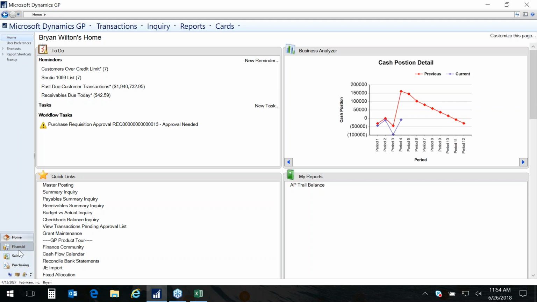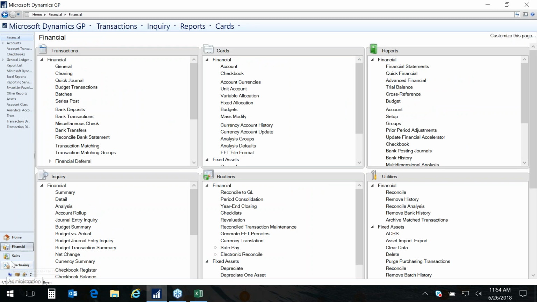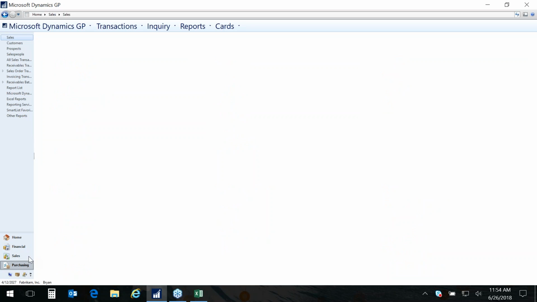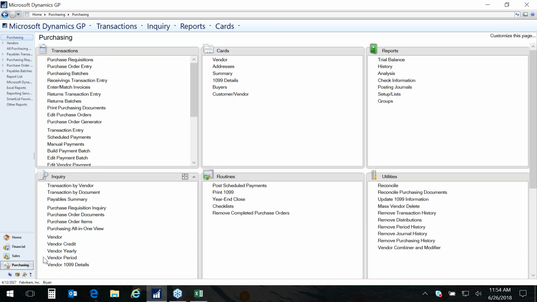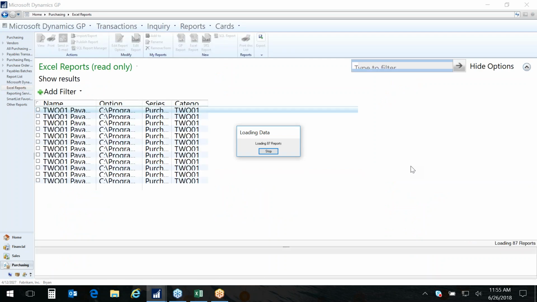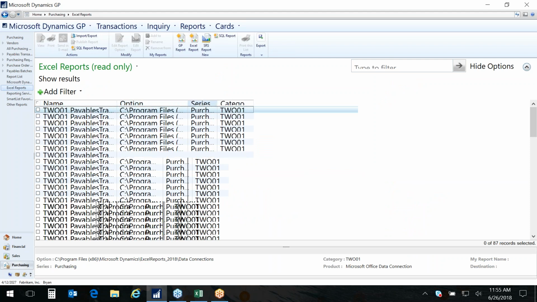The last area is I'm going to leave my home page finally and toggle over to a different section. So I'm going into my financial area. And of course, I can toggle over into sales, where everything with sales gets pulled onto the area page there. If I flip over to purchasing, everything to do with purchasing is brought into view here with one click to execute anything. But I wanted to bring up the Excel reports. And so there's about 200 Excel reports that Microsoft has built that are also available. And so this is yet another way to analyze data, to get to the data.